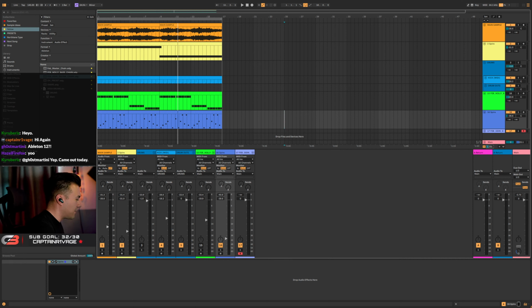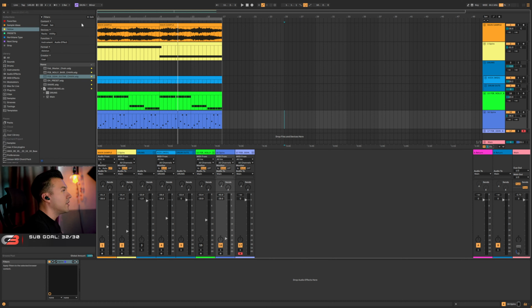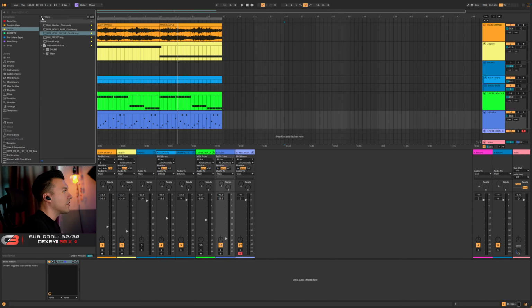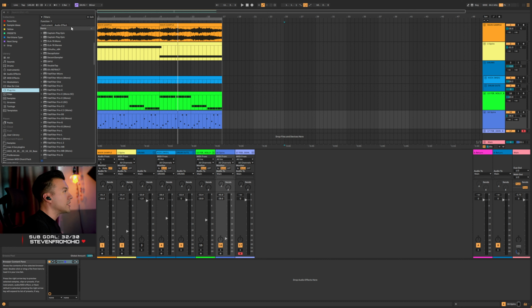Other things that have changed that I've noticed right off the bat was how you go about filtering things. You can filter different effects and stuff like that. Like your plugins, for example, you have your filters up here, so you can mess around with that.